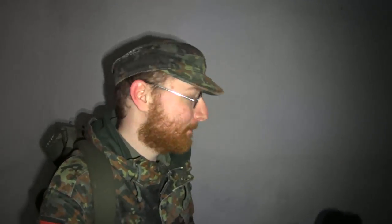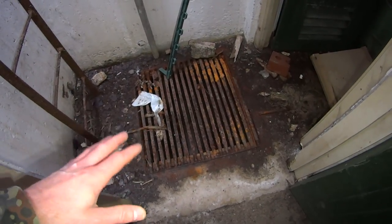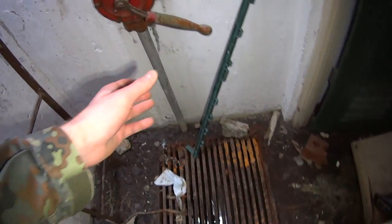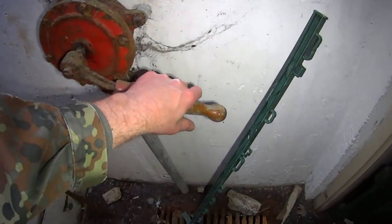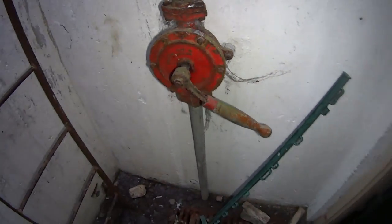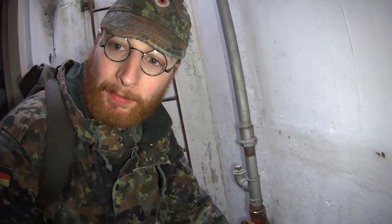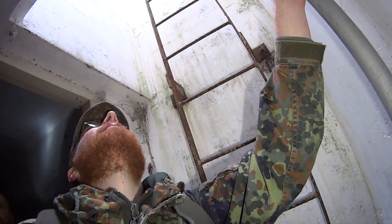Crazy old place. Now, this ROC post has got a small toilet. There's the grate — I mentioned the grate in the other one, we couldn't see it because it was full of water and had a mat over it. Here's the sump; this has got the handle so you pump that. You pump the water out of the bunker by pumping this and then pump the water up that pipe to the outside. Because if you were down there after a nuclear war, you don't want it filling up with water.